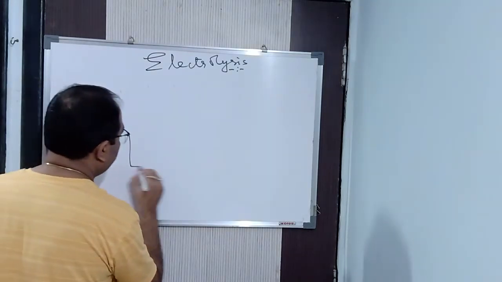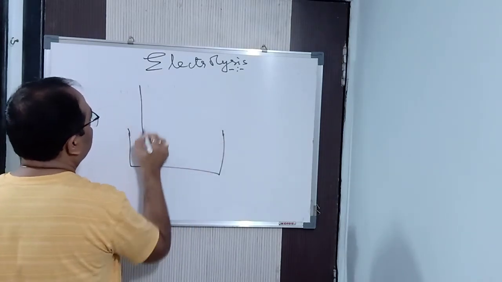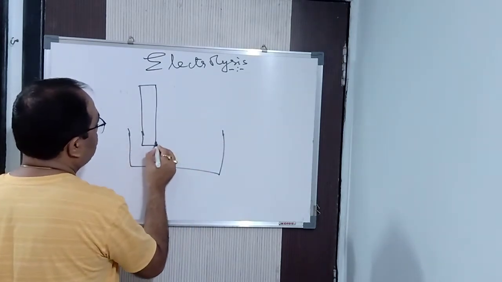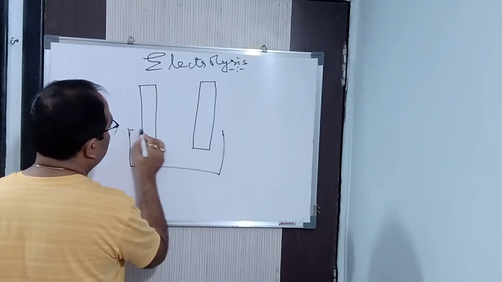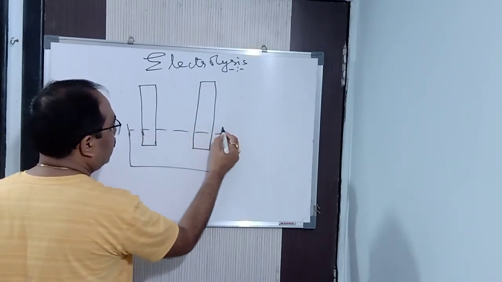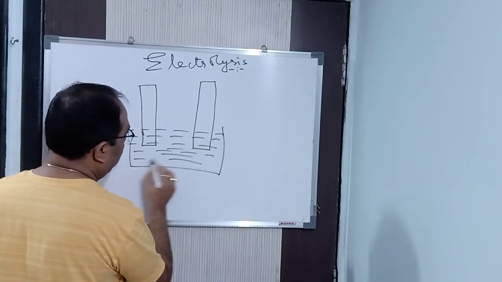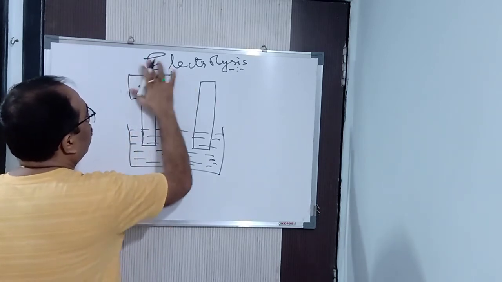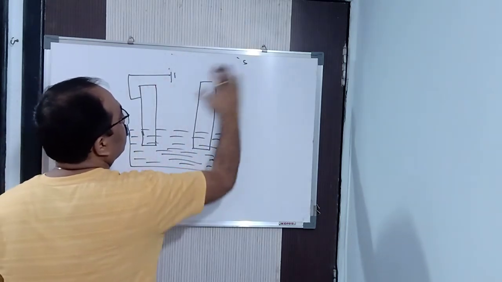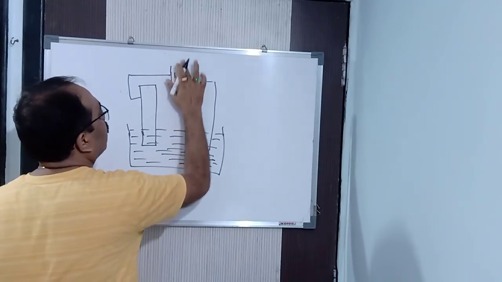Now see here, the same experiment. For that reason I did not rub that particular diagram, but I have to rub it now because I need to tell you the formula. So here I have taken an electrolytic tank, or an electrolytic vessel, and this is connected to a battery. Let me rub this also. Yeah, this is connected to a battery.